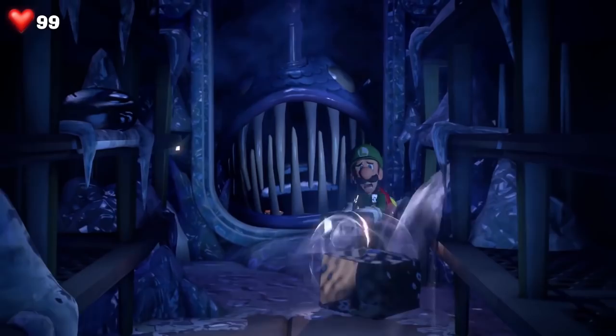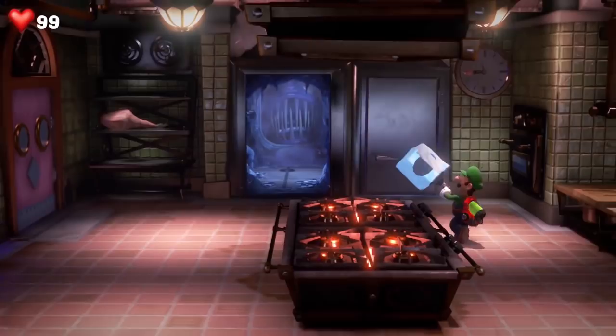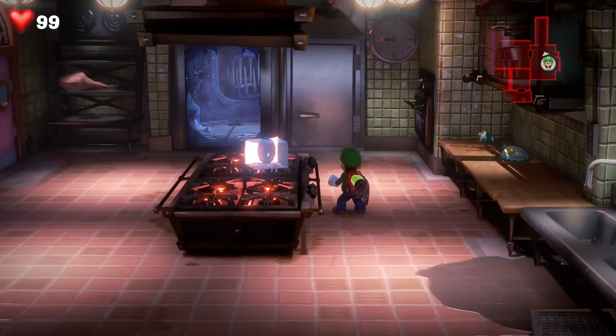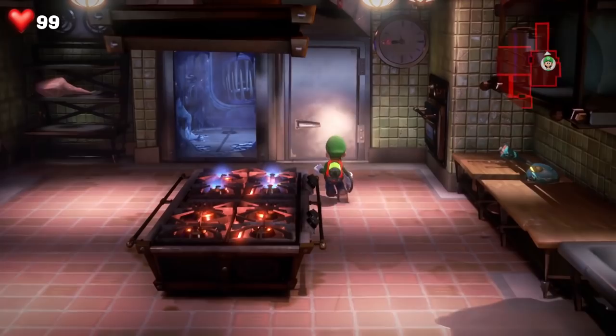This is just an ice block? Oh, it is an ice block. Where'd it go? Oh, wow. There you go. Wow. Who knew? Whoa. That was a tricky one. I would have never done that. I didn't even know what that was.